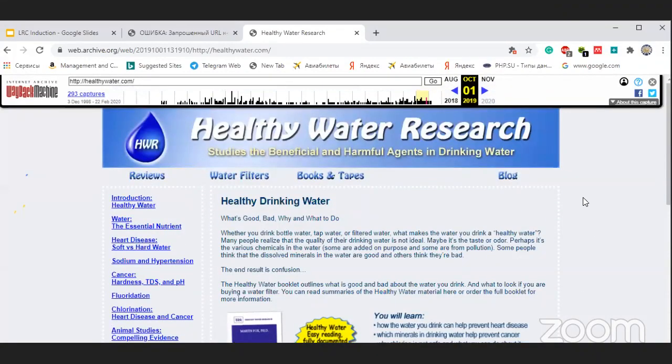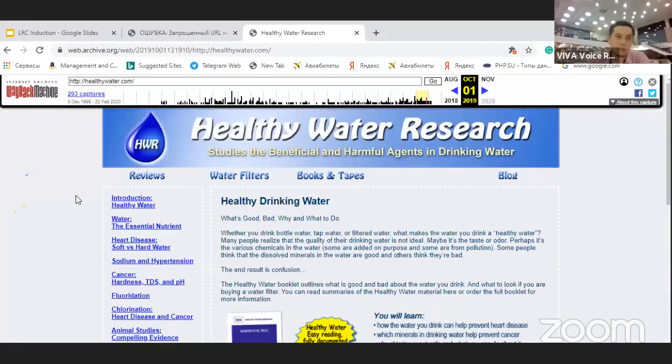This kind of source might be considered non-credible. Therefore, we suggest using, as Abbas stated, our subscriber databases, or if you want to get credible sources, you need to follow the steps which we provided today.